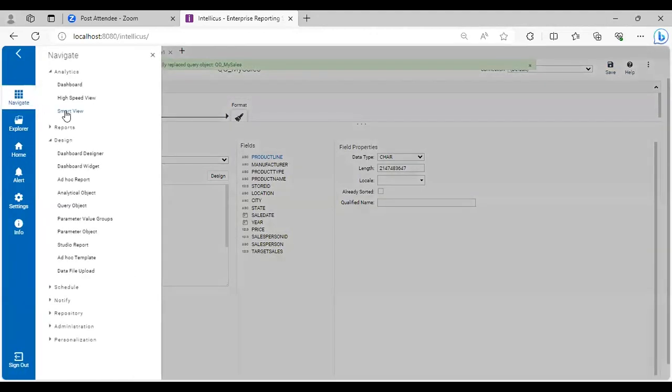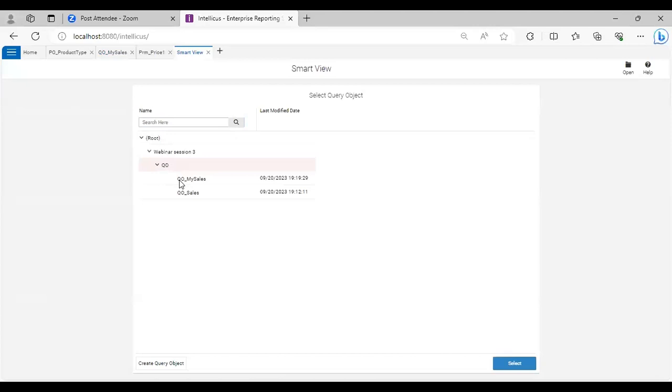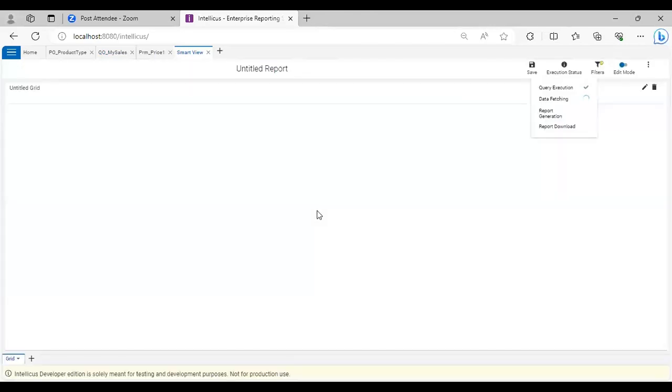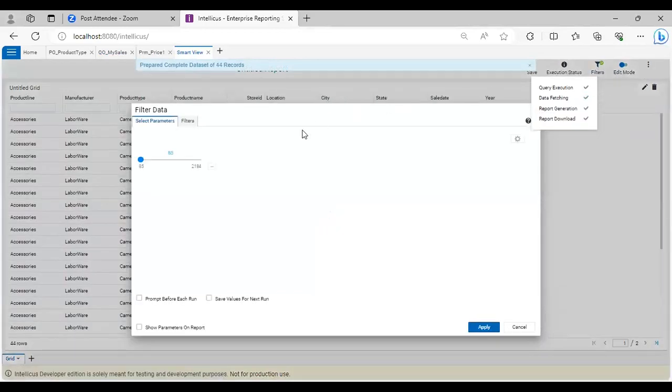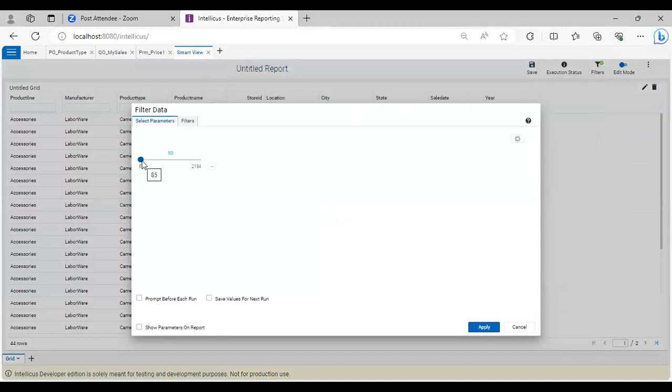Let us create a report out of it. You can see the slider parameter looks like this, right? You can slide or toggle this particular bubble, right?